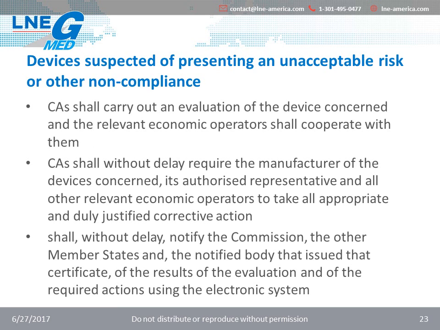The last topic we will be covering today is the handling of devices suspected of presenting an unacceptable risk or other non-compliance. This is also a new concept that has been added in the regulations. Articles 94-95 for MDR and 89-90 for IVDR describe the procedures for competent authorities to evaluate and deal with such devices. Notified bodies, manufacturers, and other actors are to be involved.